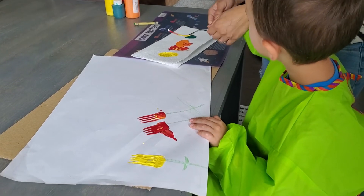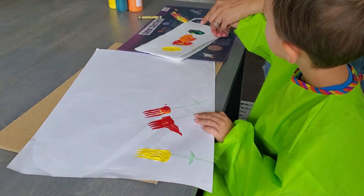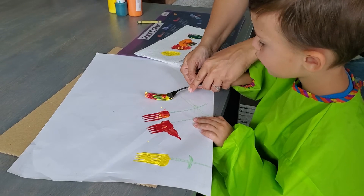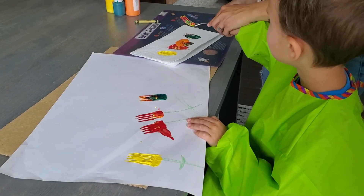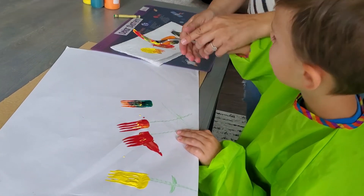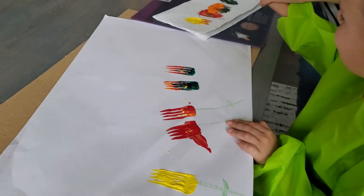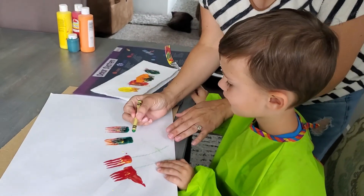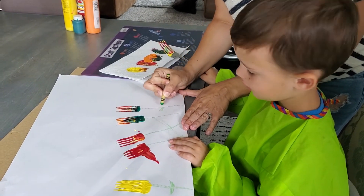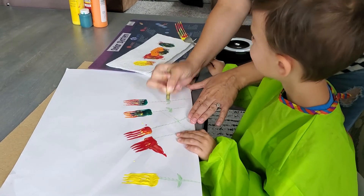Oh, that's fun. I want to mix all of them. You want to mix all of them? Yeah, let's keep going. You want all the colors? Oh man, what's this going to look like? Oh, that's cool. And then you just draw some stems going down. Those are flowers — those are beautiful flowers.